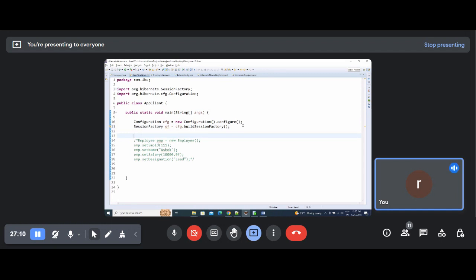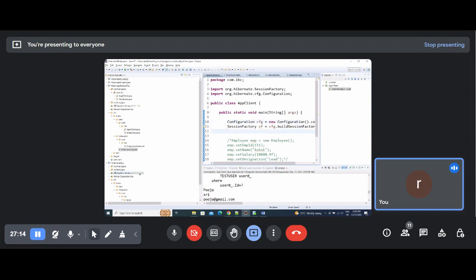The first line will load the Hibernate configuration file. By default, Hibernate will search for the hibernate.cfg.xml file. If the name of the file is changed when you are creating it, then give that name inside the configure method.